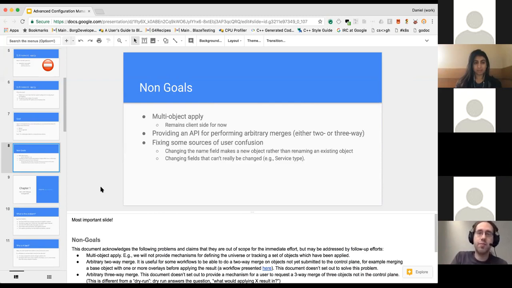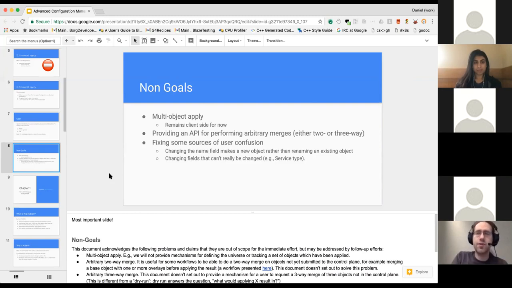There are additionally some sources of user confusion that cannot be fixed by moving things into the control plane, so I'm going to exclude those for the moment. Some users change the name of their object on disk and then rerun kubectl apply, and to their surprise, they get a second object rather than having the first object be renamed. This is fundamental to the way the system works. We use the name and the namespace to identify the object that you want to change. I don't have a good idea for fixing that, and I'm not going to attempt it here.